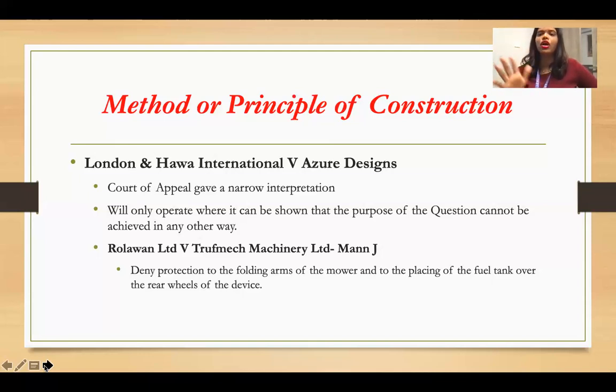Rolla One said, look, method I will not allow. What I will allow is, if you're talking about the appearance, yes, can. So remember this, the way you create a product is something that will fall within the exclusion purely because they want to allow other designers to use the same method to create whatever they want. But design, appearance, yes, you can claim.